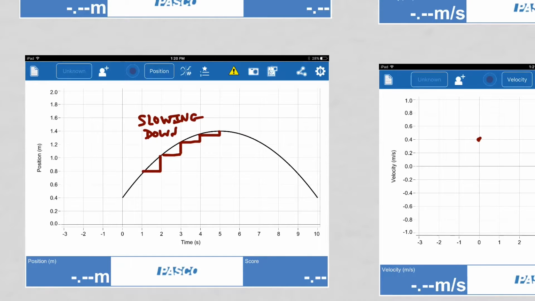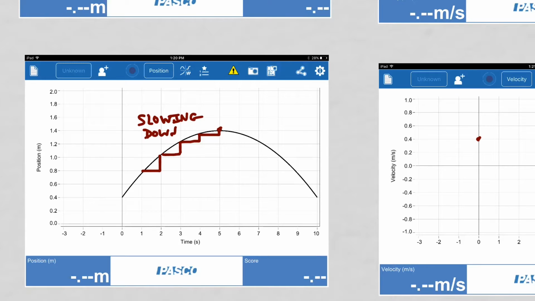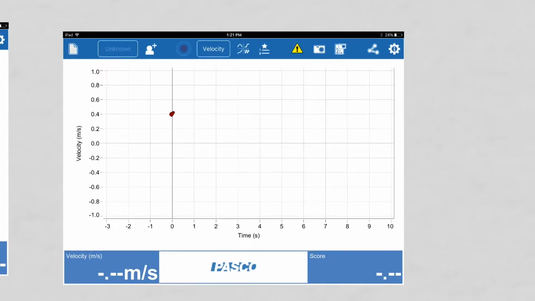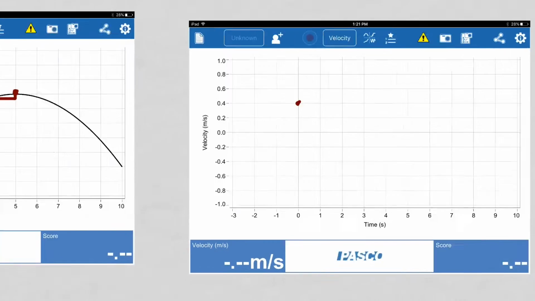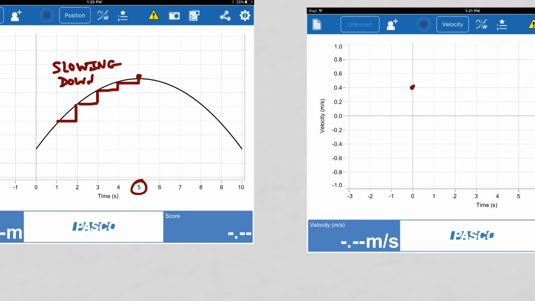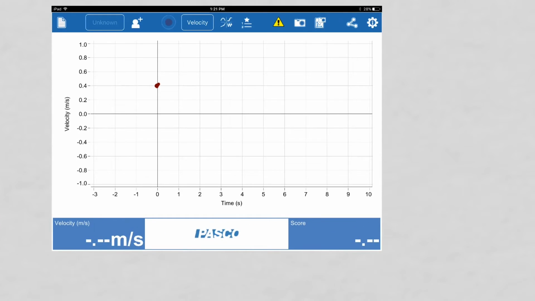And eventually, at this point right here, for an instant, it stopped. So if we start at 0.4 at time 0, then at 5 seconds, right here, the object is stopped. So that means I need to draw a straight line connecting these 2 points. At 5 it's stopped, and initially we're starting at 0.4 meters per second. So my velocity is going to be a straight line like this. It's not the straightest line, but you get the point.